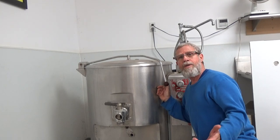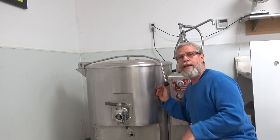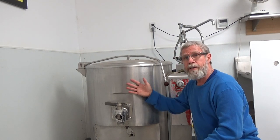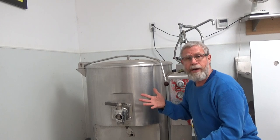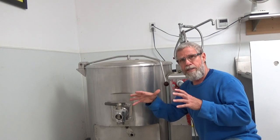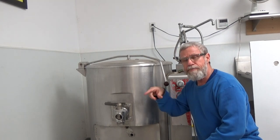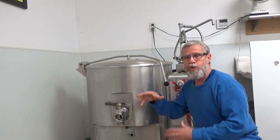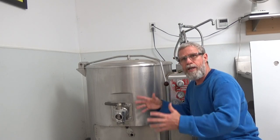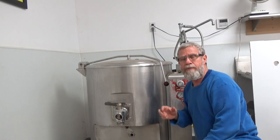We simply are going to transfer the crystallized honey from our drum into our kettle. Now, one thing that is really important is that the inner wall of the kettle is at that temperature, right at 100 degrees. We don't want that honey to just stay on that outside wall. So it's important that I stir the honey pretty consistently and regularly to transfer that heat from the outside into the inside, and the inside coldness to the outside. We want to move the honey around so that the temperature is distributed very evenly.